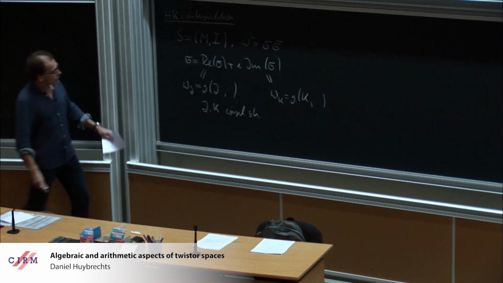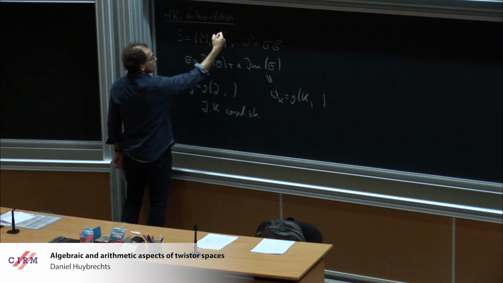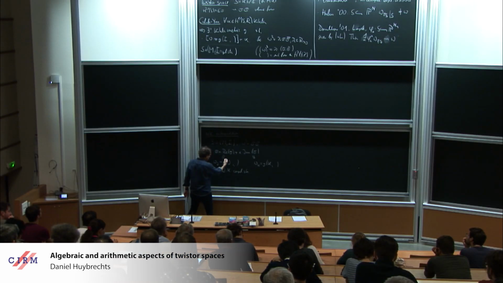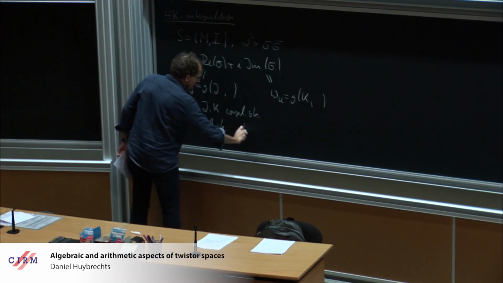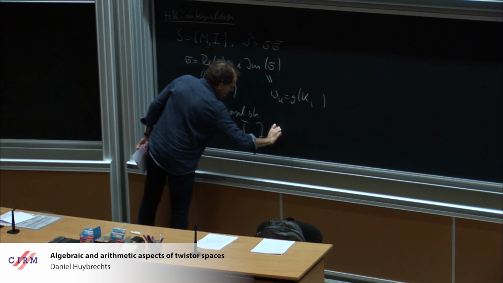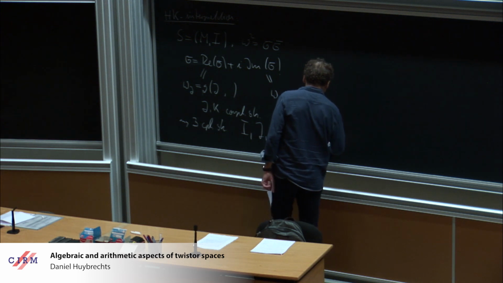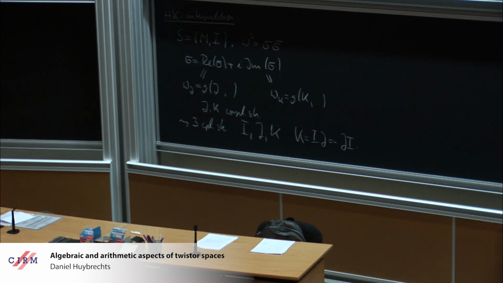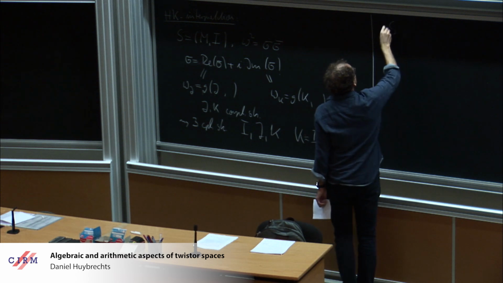So what we observe is, once we have the K3 surface and we fix a Kähler class, or think of an ample class, then there's a unique way to get other complex structures J and K. So we have these three complex structures, I, J, and K, and they satisfy the usual relation between K, I, and J. In fact, what you have is a whole sphere of complex structures.